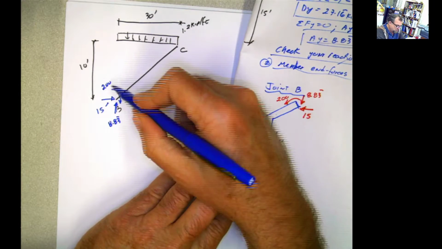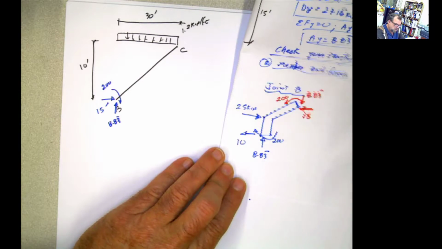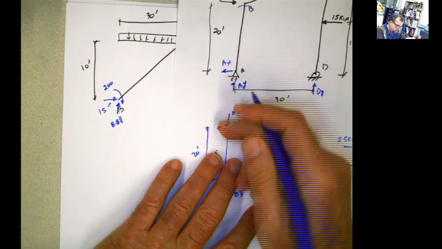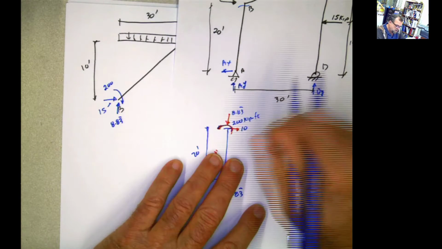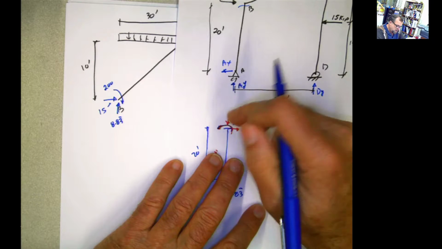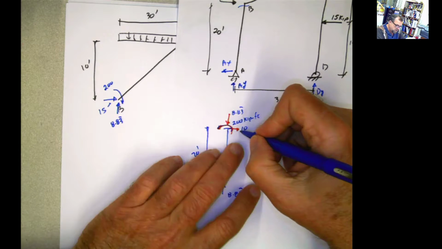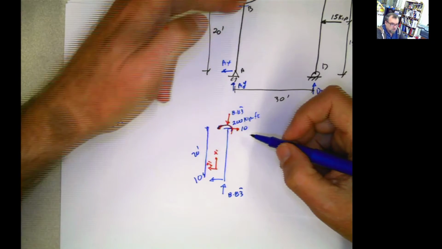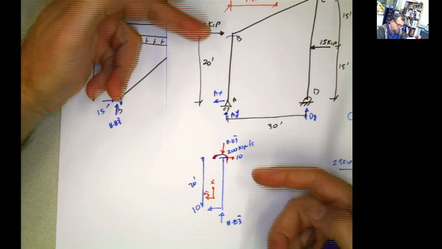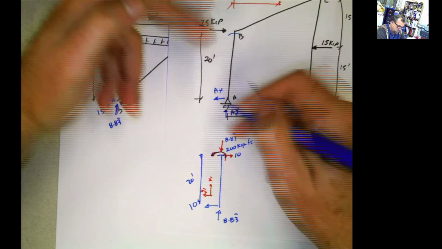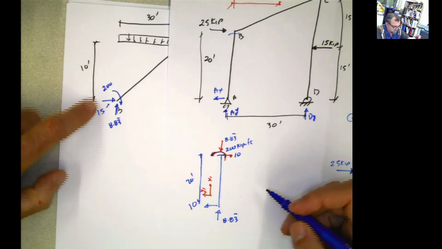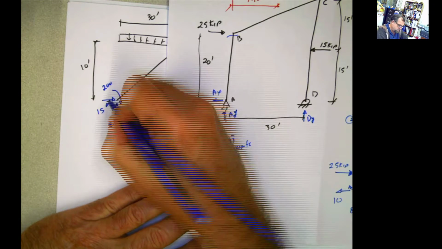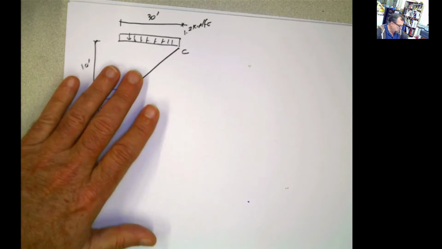Do you have to do this? No, you could have done it directly with this and that. And you say, oh, the moment comes like this, it's going to come opposite there. This force is going to come down, it's going to go up there. And this force is going to be 25 and 10. Well, if it is 25 pushing in that direction, and this is 10 pushing in this direction, the total thing is going to be pushing in that direction, this member 15. You can do it like that if you want to. Okay? Now we have that.